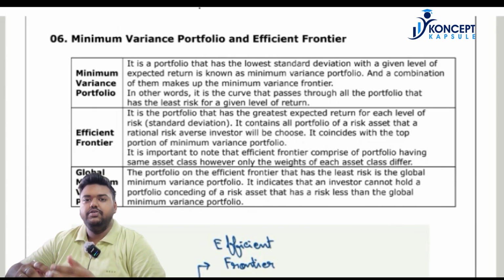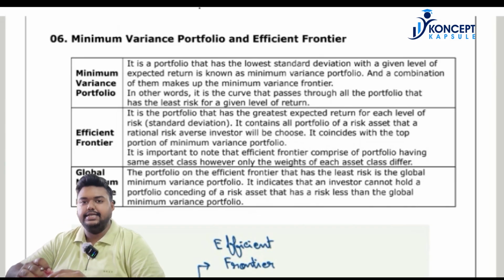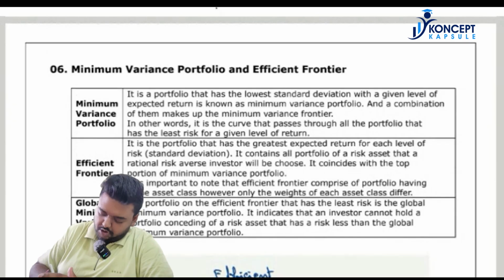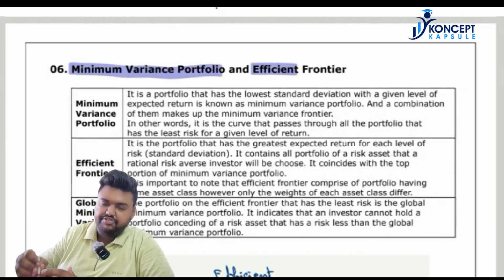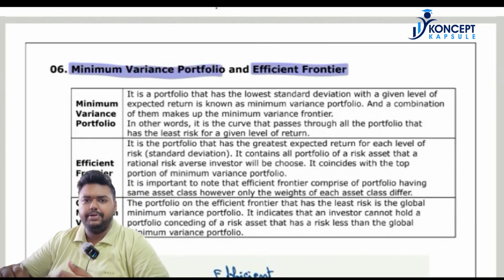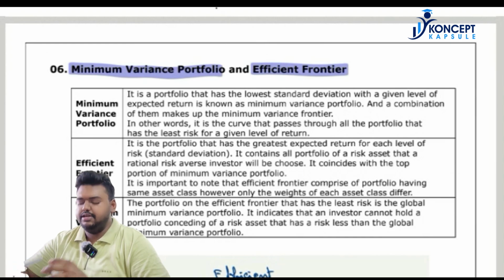In today's video, we will be doing a small portion of risk and return part 1 in portfolio management, and this will be the last portion. With this, we will be completing the entire chapter of risk and return part 1. The name of the topic is Minimum Variance Portfolio. I mean, Efficient Frontier. Very easy topic. Nothing new. You already know everything. Just a couple of new terms which we need to understand over here, and then we are good to go.